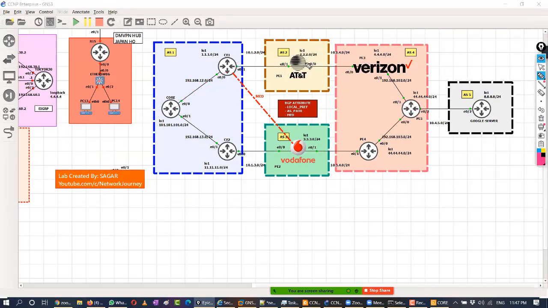Let's say apart from 8.8.8.8, I also had 10.10.10.0 and 20.20.20.0, which were not really important for me. But even by default, they are also getting preferred over this route.